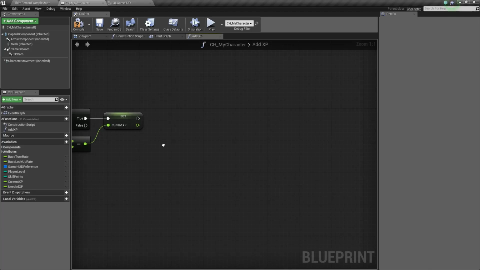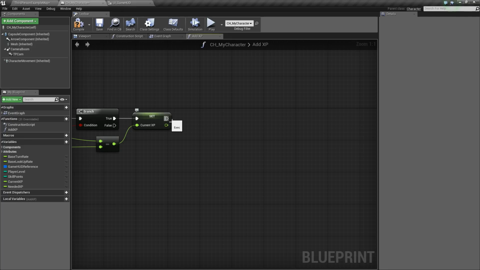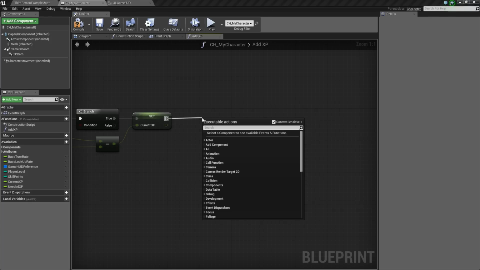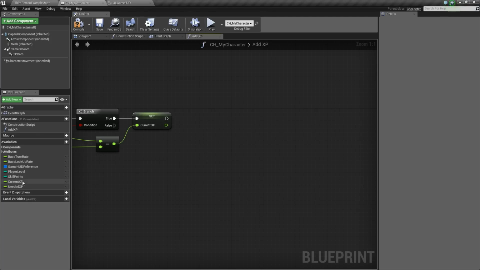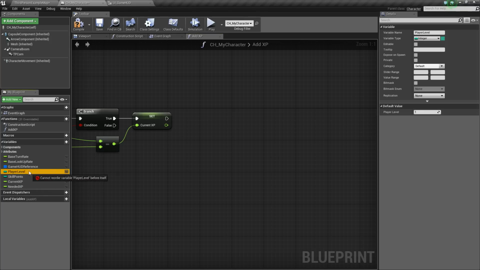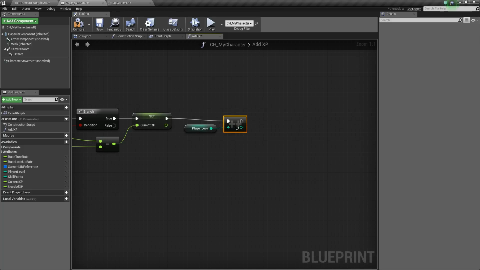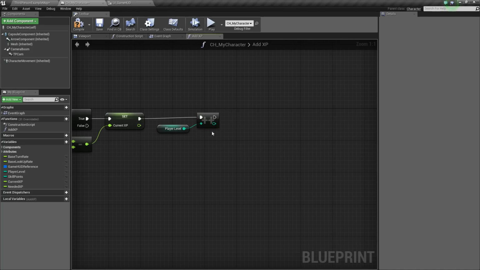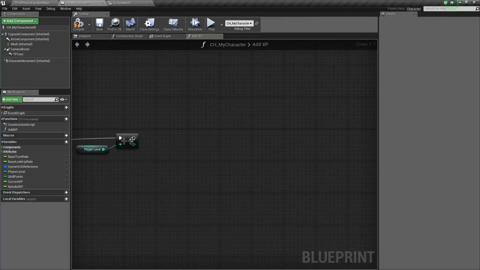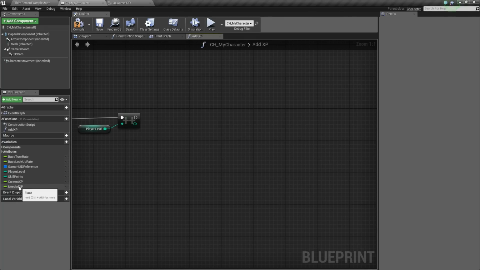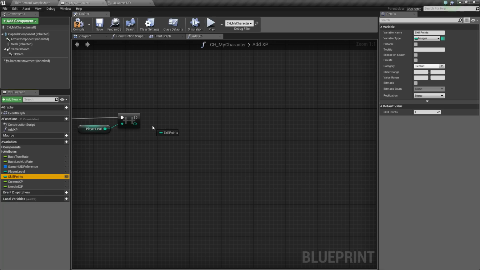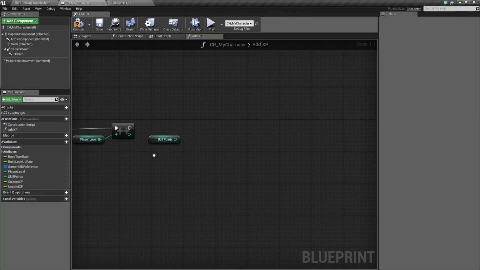Next from there, we are going to increase our player level. We'll drag off, take our player level from the variables tab, drag and drop it and say get, and we will simply increment int. This is essentially the same as doing a plus one and then setting the value. It's just a lot simpler this way. Then similarly, we'll do the same thing with the skill points, because every time we level up, we're going to want to add a skill point. So we'll say increment int.